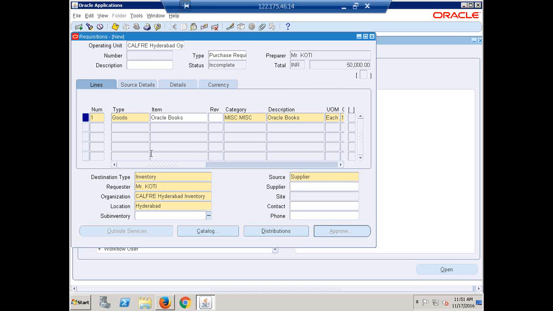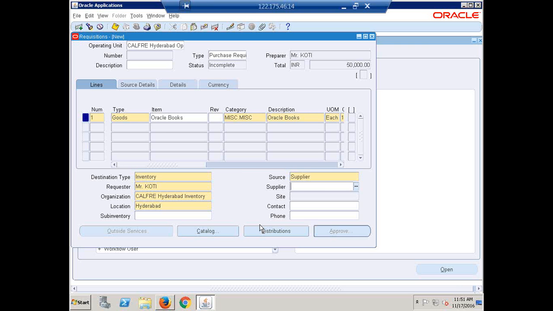Now one more point. When you are raising the requisition as a requester or a preparer, you may specify I need these books from so and so vendor. You can specify, but it is not mandatory. The purchase department will take the decision on from whom to buy. But you may give your preference also.